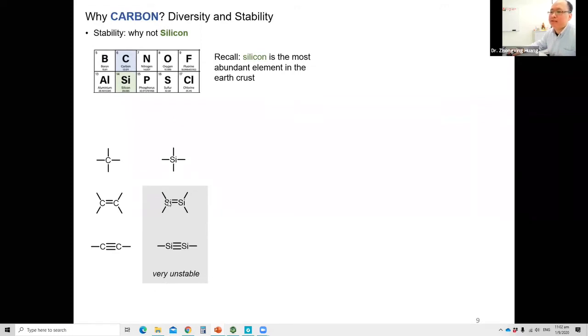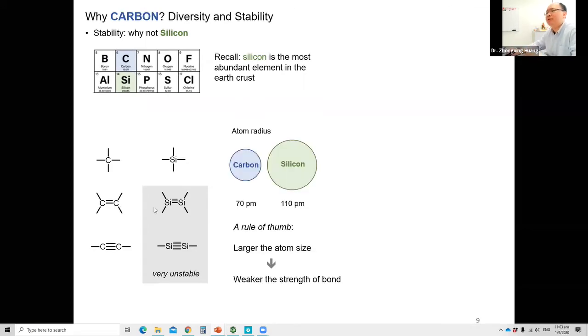What's not stable is the silicon-silicon double bond and the silicon-silicon triple bond. All these unsaturated motifs are really common in biological systems and in materials. But silicon can only form a stable single bond, and all of these are very unstable. So you don't want to build a biological system, like human beings, with silicon that just breaks off, right? But carbon can do that. Carbon has all these hybridizations and structures. Why?